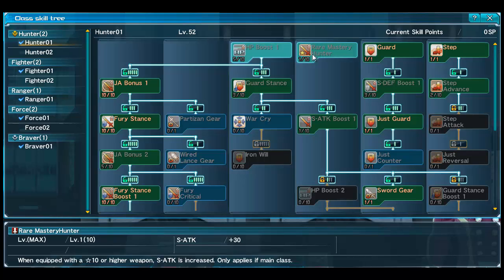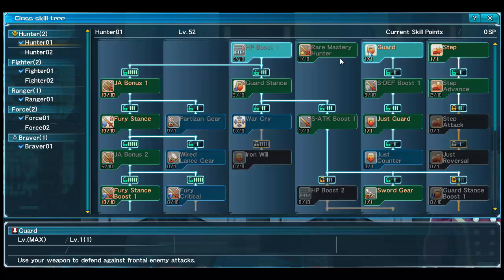Over here, because we're going HuFi and not Fi-Hu, we're going to put 1 into Rare Mastery Hunter for that plus 30 bonus down here. And the reason we only put 1 is because after you put 1 point in there, the difference goes up by like 5, and you're just wasting points at that point, as opposed to what you could do with them otherwise.